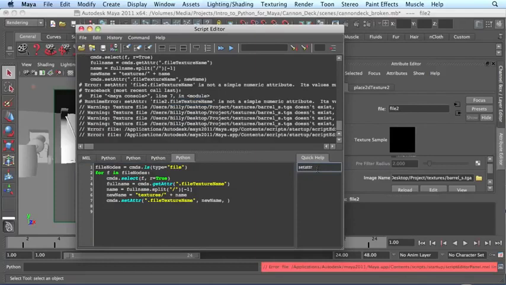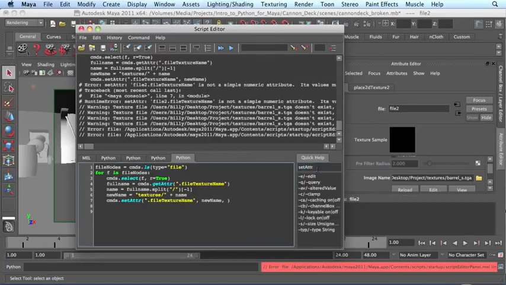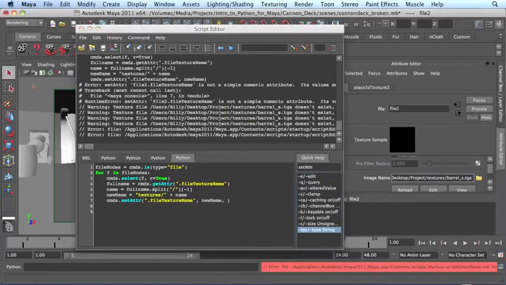setAttr. The type takes the name of the type, and we can pull up the actual name, or we can pull up the help. And I'm going to pull up the help right now.